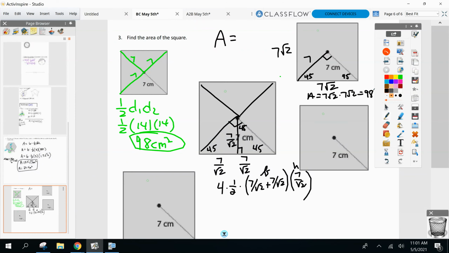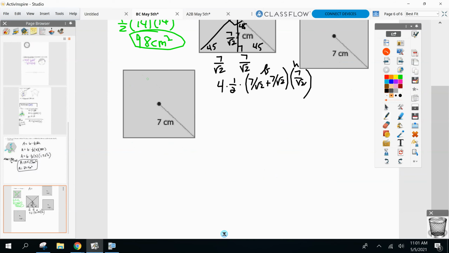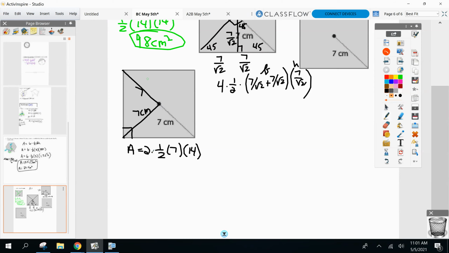Good job. It's pretty impressive. Yes, Omni. If you want to do it with two triangles, you can draw another radius from the top left-hand corner, and then you know that the base of that triangle is 14, and you can draw another radius from the bottom left-hand corner, and that's the height of 7. Yep, that's what first period threw at me. They said you've got two right triangles here, 7 and 7, and that's 14. You draw the radii, which is 7 centimeters. So now you know one triangle is 1/2 base of 7 drawn to a height of 14, and there's two of them. So that's the other way they went about it.